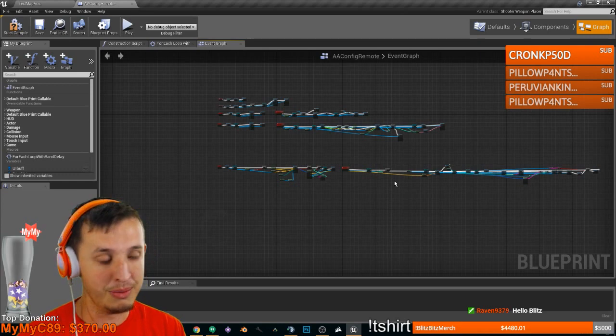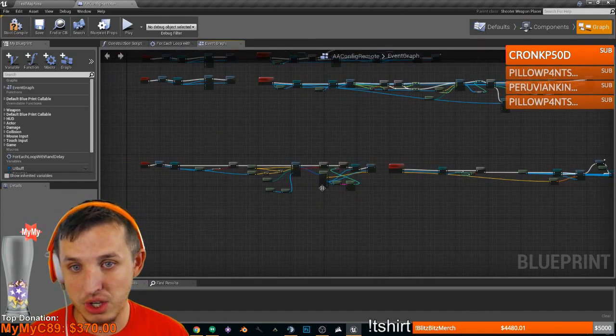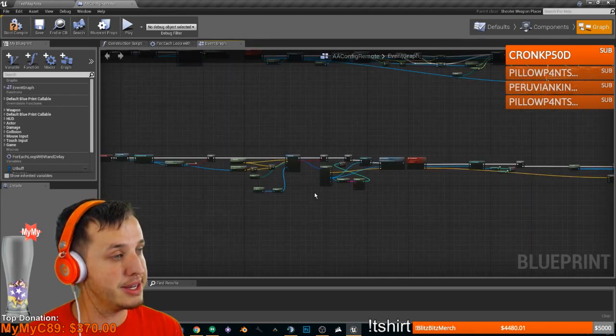We are working on what will be called the AA Better C4 remote. It's on the building helper for now. Once it's done, it will get its own separate mode.